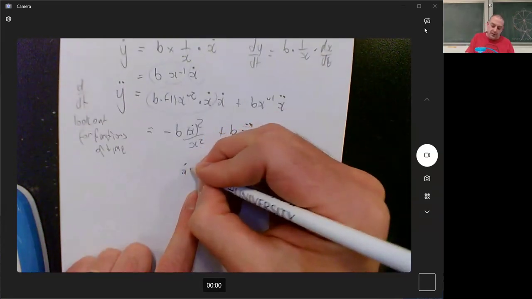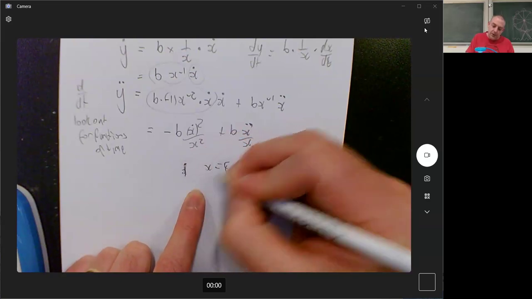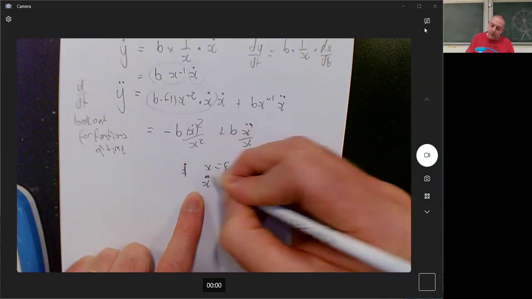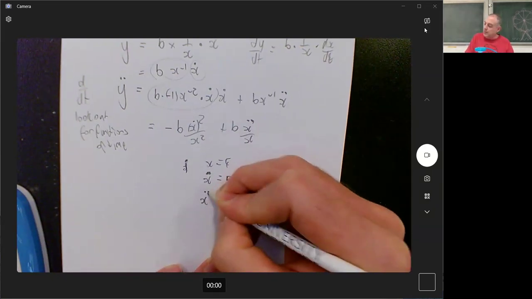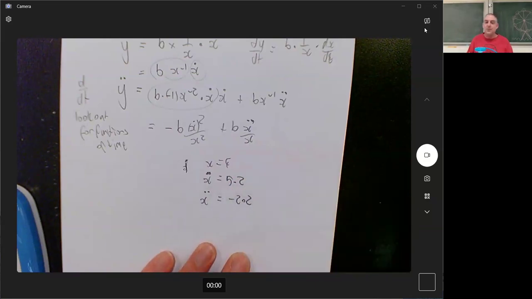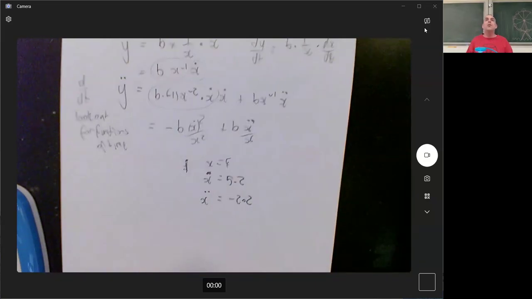So x was 4, and x single dot was the velocity with respect to x, which was 5.2. And x double dot was the acceleration with respect to x, which is minus 2.2. And I can put them all in and it tells me what y double dot is. Yay, that's what you were doing. That's much simpler. I think more tricky assignments often have many ways to answer the questions, but there's some that are a lot faster. So what we need to figure out now is how to have thought of that before getting stuck in the other one. But we'll get there.